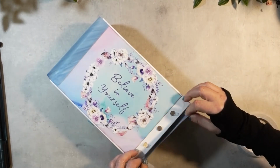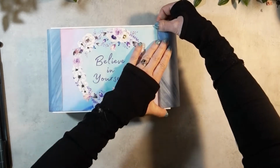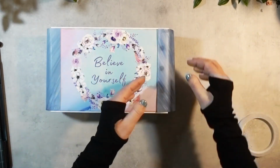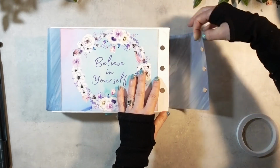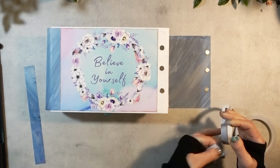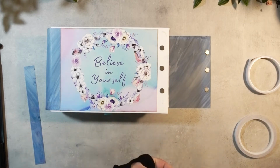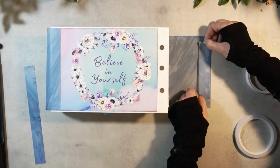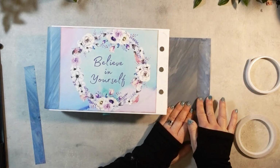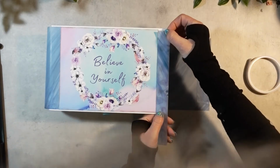Pull this around. Okay, oh, those are kind of close to the edge. I'll have to embellish further, but I want to make sure that all my embellishments are really flat, because we're flipping it over, you don't want anything that's going to be puffy. I think I'm going to use this.